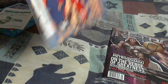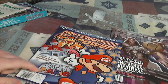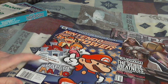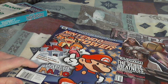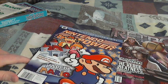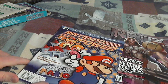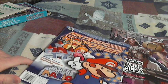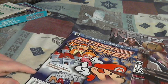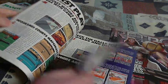The other day in the mail, I got this, I think a couple days ago. I'm not getting too hardcore into collecting the Nintendo Powers, you know, Nintendo Powers. I got that one nice lot, if you look back at my videos, where I got all kinds of good ones. And then I mainly wanted the Paper Mario Thousand-Year Door one. I went out of my way to get that one. And so I wanted also the other Paper Mario one, the first Paper Mario. I also have Super Mario RPG.